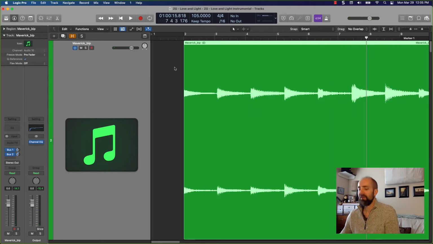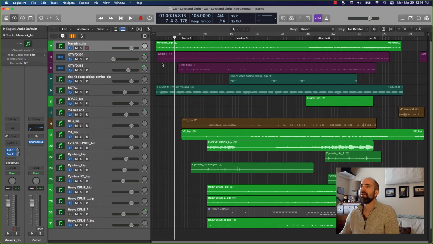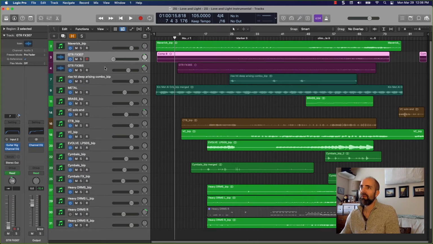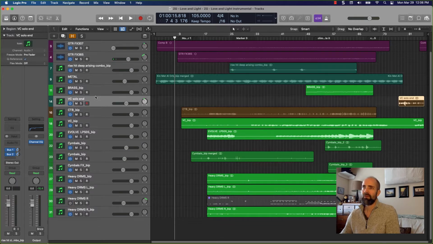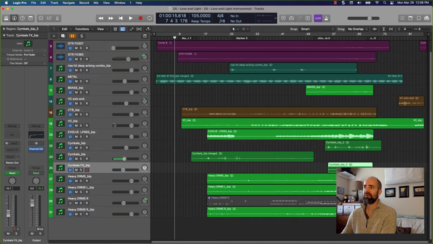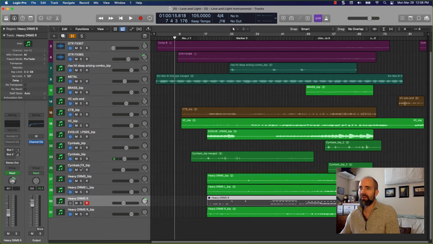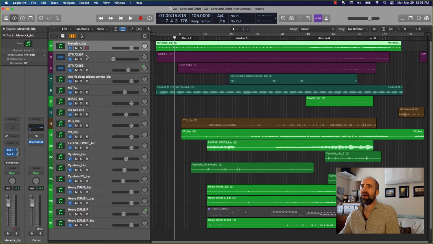And then if I just go out of that, by the way, if you actually know a little bit about Logic, you'll know that it organizes tracks. You can just stack tracks on top of each other, and each of these tracks is a different thing. You can see the names for these. So this Maverick, if there's any of you who are a Native Instruments user, you'll know the Maverick is a digital piano. And so you don't actually need to record a real piano with microphones. You can actually just record a digital piano. And there's several ways you can do that.